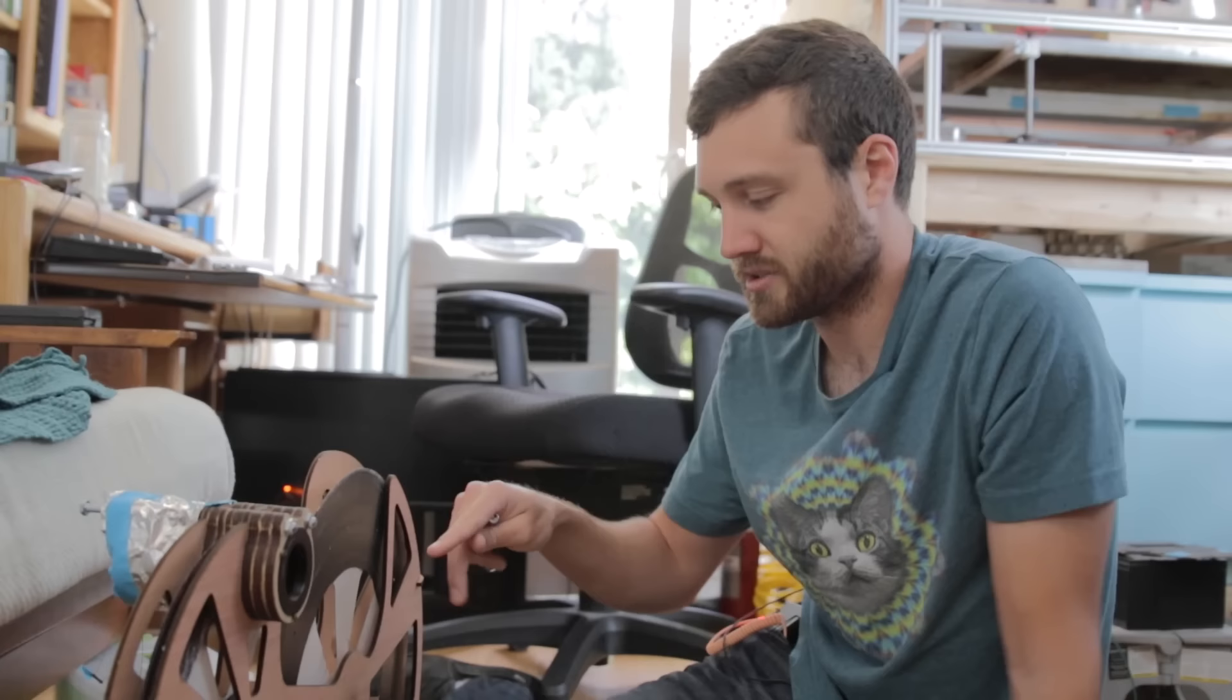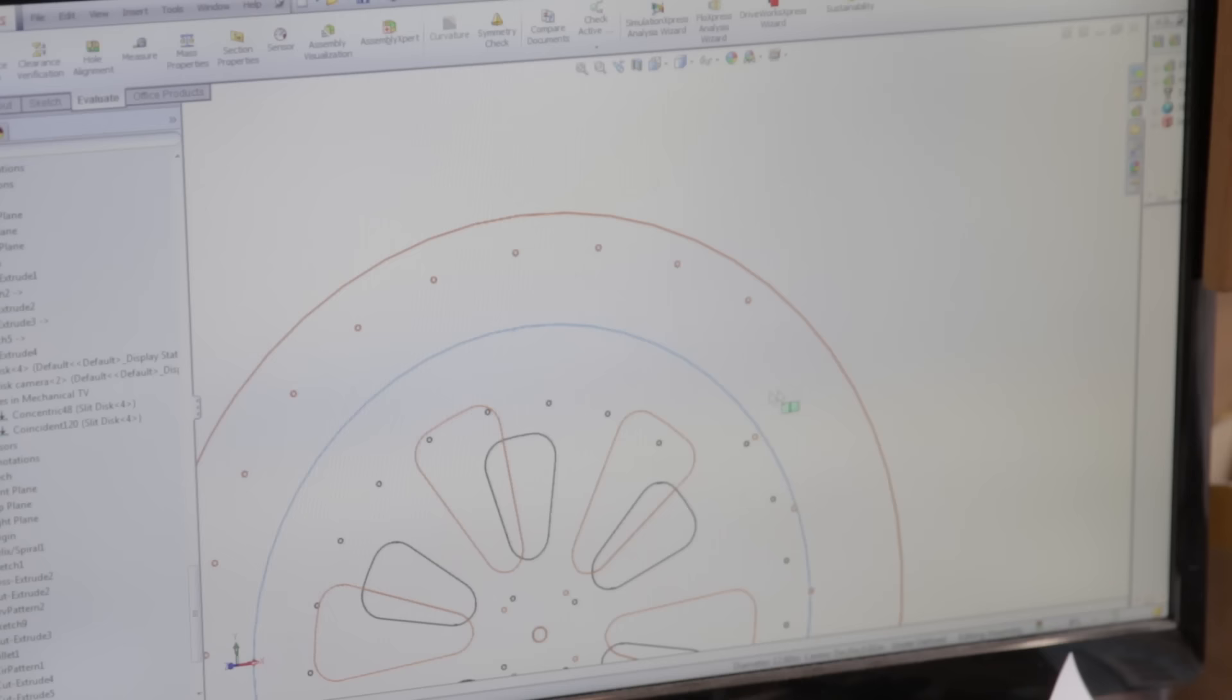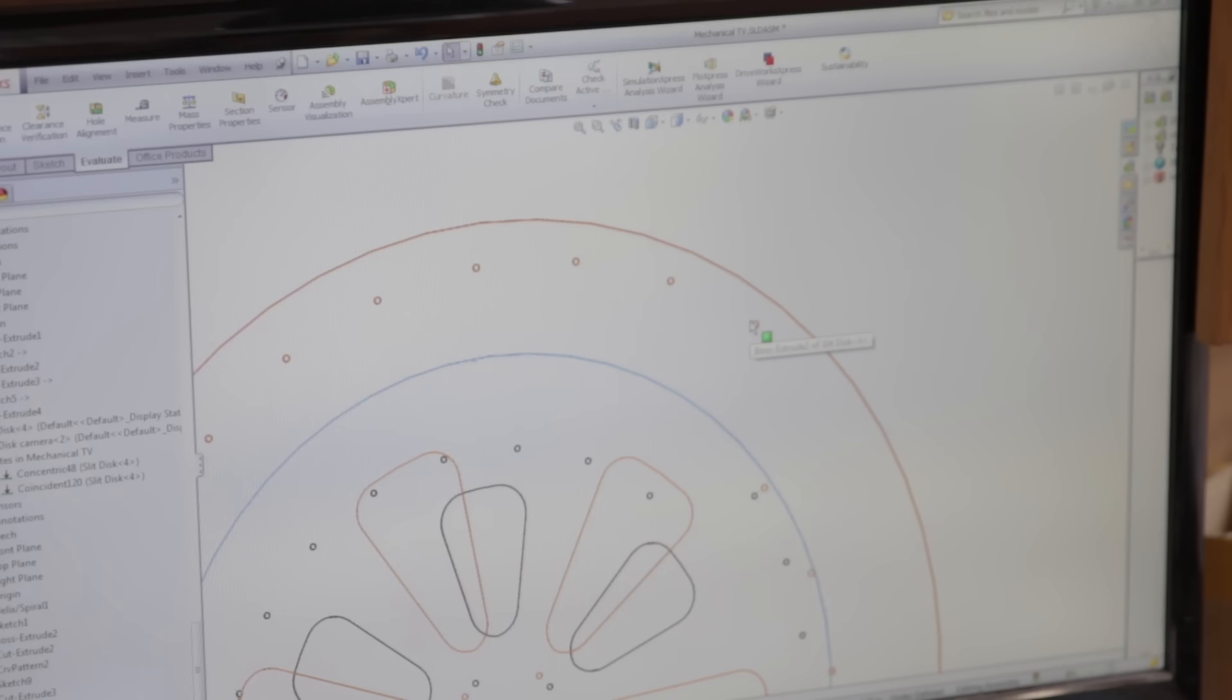But if I flip this disc to get the spirals in the opposite direction in order to flip the image. So this is the bottom hole of the camera disc. And this is the top hole of the TV disc. So light coming in the bottom hole of the camera will be written to the top of the TV. So effectively that will flip the image vertically.